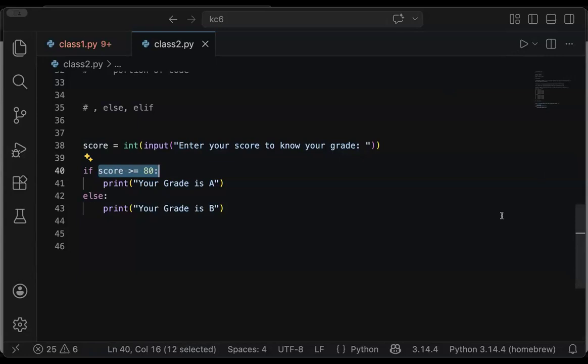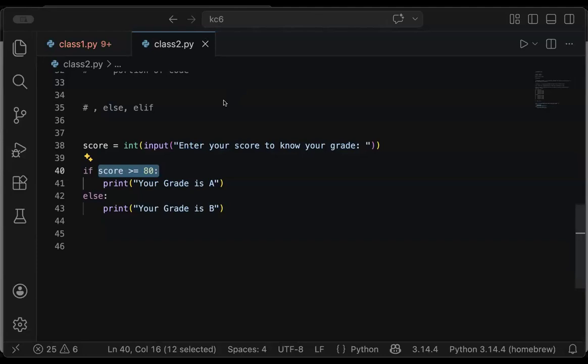Else is used in conjunction with if to execute a portion of code when the if condition is false. Okay? Do we understand up to that point? Do we have questions before we look at the last concept and then wrap it up? All right, I will assume that we understand up to that point.